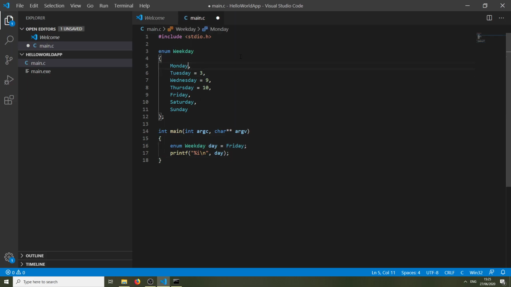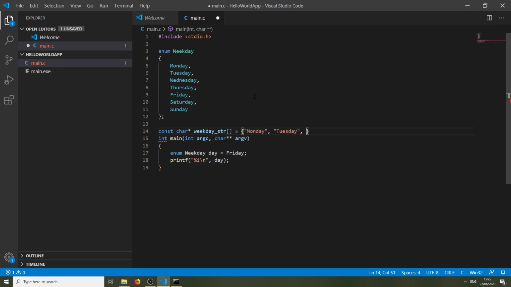So we're going to get rid of all of the values here, so it counts from 0 again. And just under here, we're going to create an array. Const char weekday str equals Monday, comma, Tuesday, comma, Wednesday, comma, Thursday, and so on.